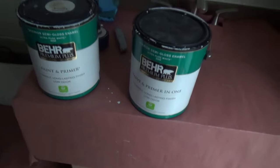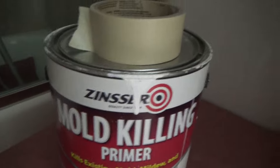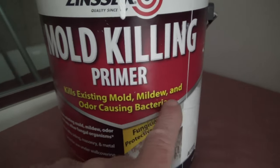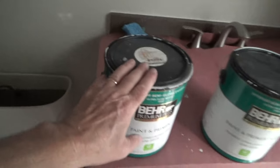I really didn't want to do that in these bathrooms because I'm getting tired of doing the cut-in. I'm going to have to be real careful when I cut in, especially along where the grout line is. That's what I've decided — white ceilings and gray on the walls. I've got this Zinsser mold-killing primer. I'm just going to use this as a primer over all these different little spots on the ceiling and walls. Do yourself a favor and do that — you don't want to use your finished paint directly over stuff you've already spackled, especially if you're changing colors.